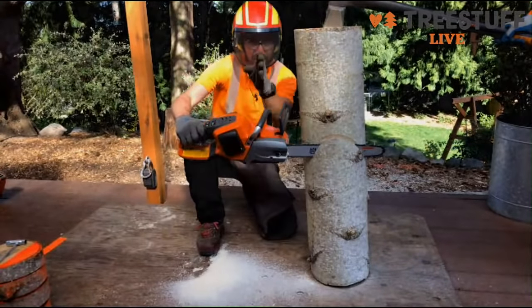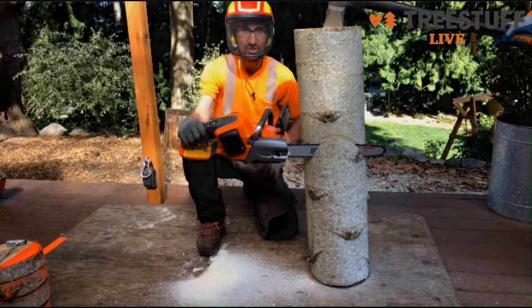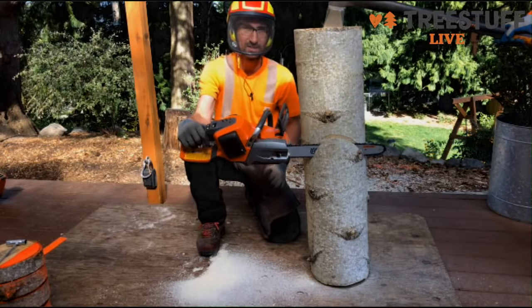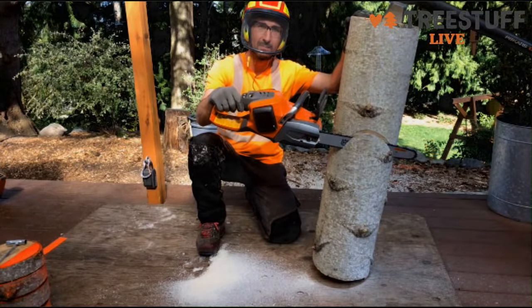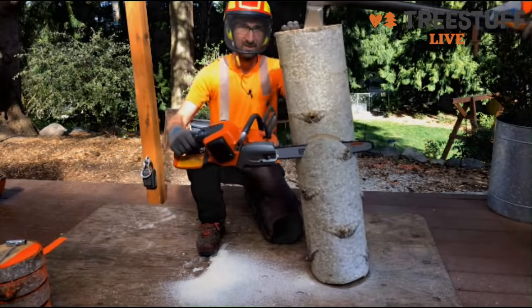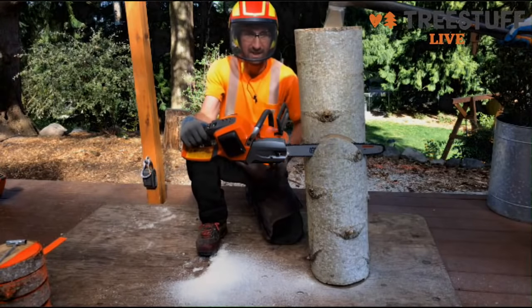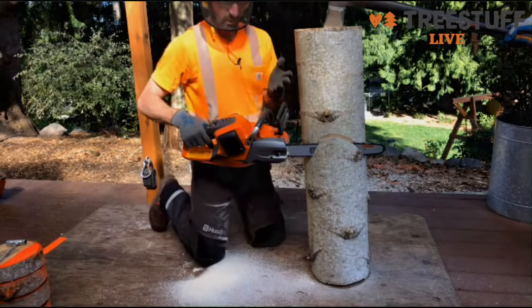You'll notice that I'm checking my line with my felling sights, and I'm keeping the saw level. Probably the better way to say it is I'm keeping the saw perpendicular to the stem of the tree. If this tree had leaned to it, I would lean my face cut with it. Same if it came this way. This happens to be pretty vertical. I'm making my face cut perpendicular to the stem of the tree.